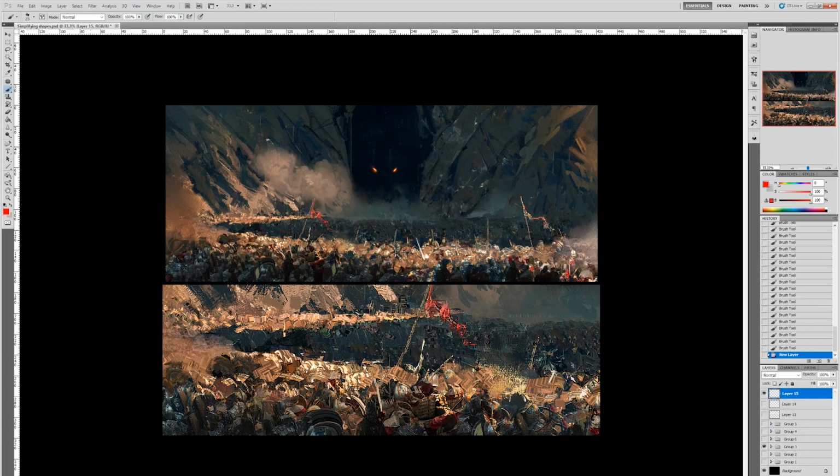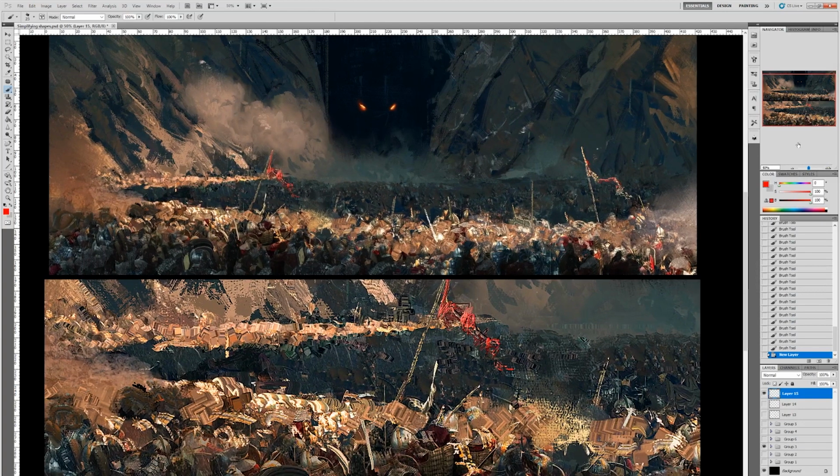This is a crowd, some army in front of some kind of gates. You would spend a lot of time to paint every single knight, every single person on that image.